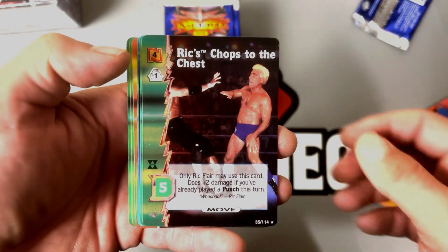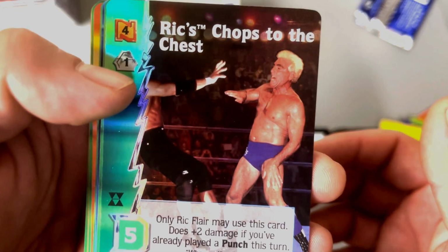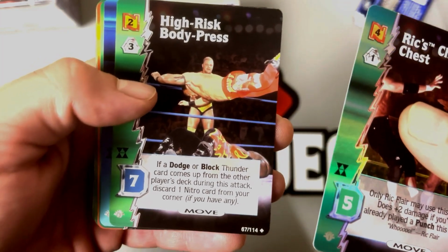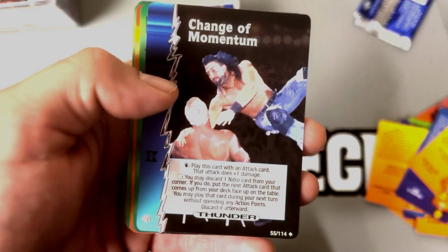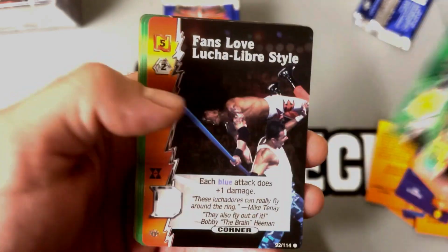Rick's chops to the chest. Oh, he loved them chops to the chest. Boy, he likes wearing them tight. Old whitey, well, those are bluey tighties. He ain't hiding much, is he? No. See his taint. High risk body press. We don't have that one. Change of momentum. We don't have that one. Wicked hair pull. We don't have that one.